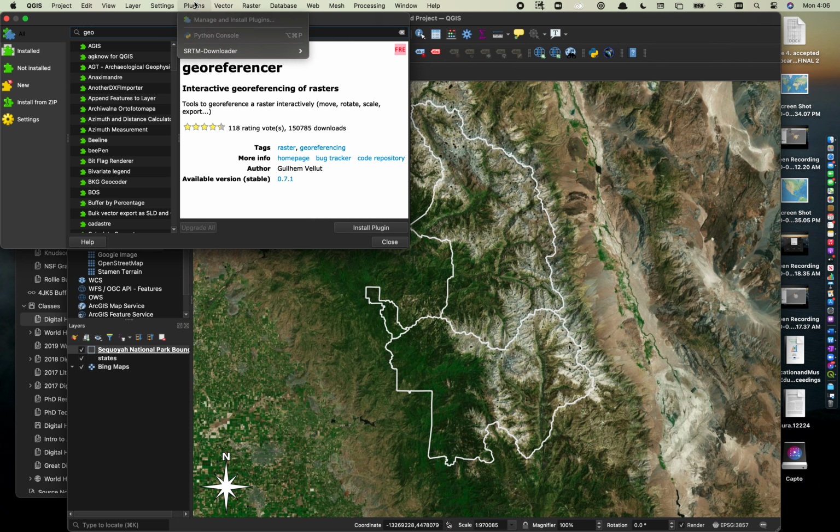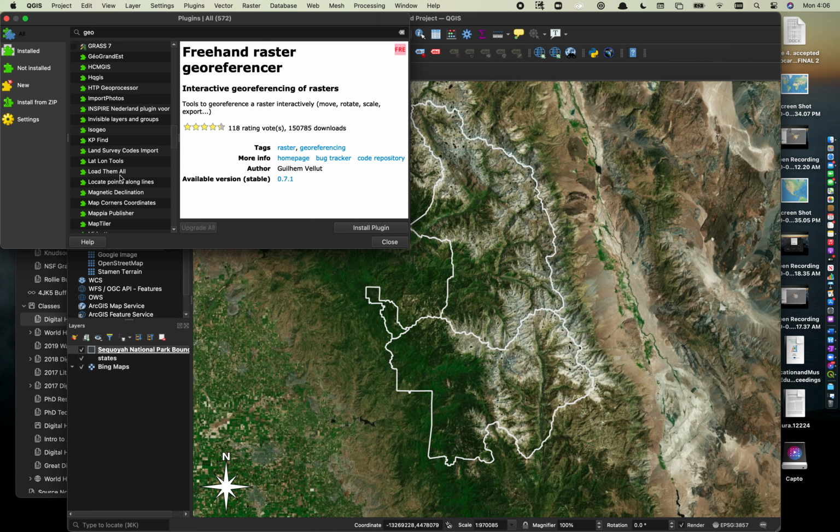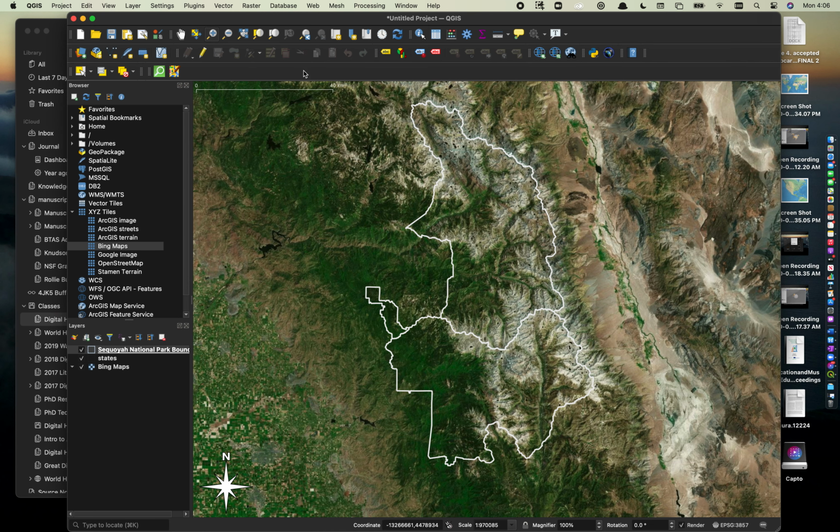If it's not, then search under Plugins and see if you need to install it. But anyway, this is a really good source to add additional features to QGIS to get it to do what you want. If there's something you need, you can probably find it under Plugins. Okay, so we'll close that.